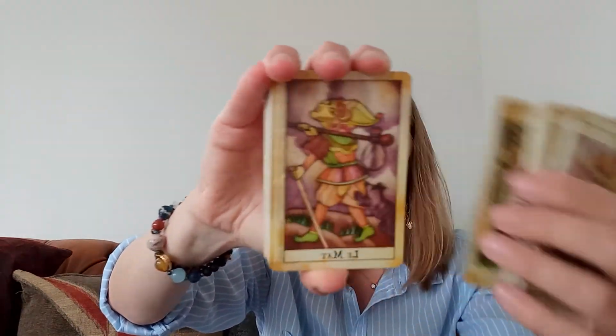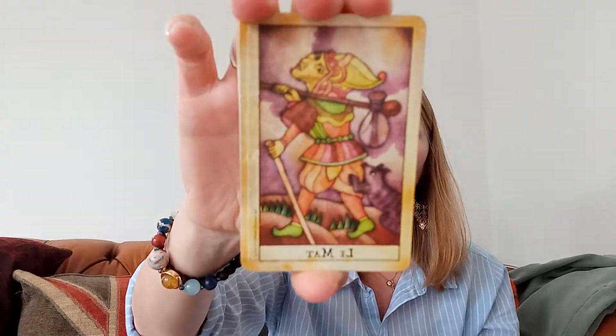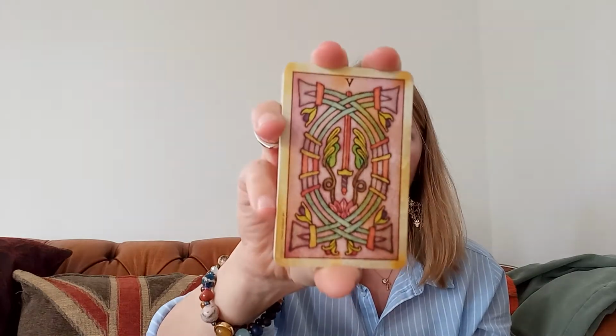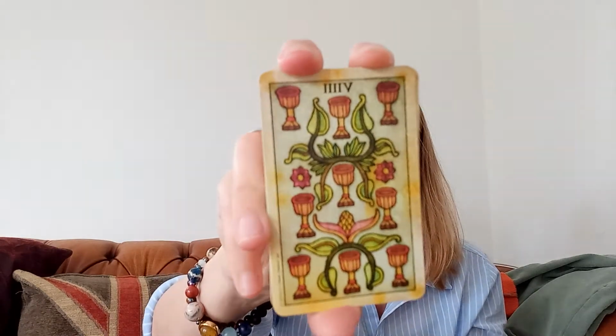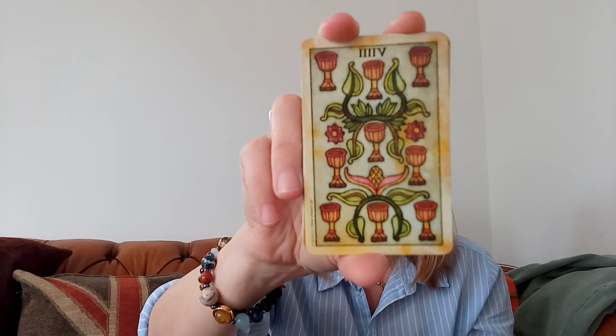There's your Wheel of Fortune. The Mat. Oh, there's your Fool. He's a long way in. Ace of Cups. Is that 3? 3 of Cups. Interesting. 5 of Swords. It's the colours. Colours are beautiful. I just really like them. Oh, is that 9? 9 of Cups. That's not how I would normally write 9. I'd normally write it like 10 minus 1. Roman numerals, so that's different.